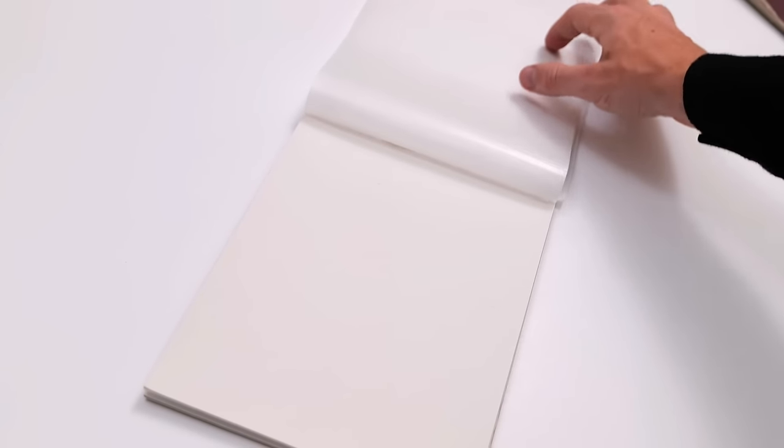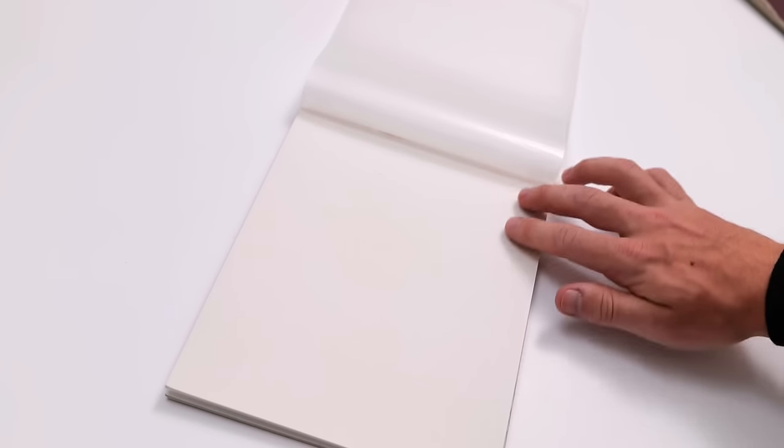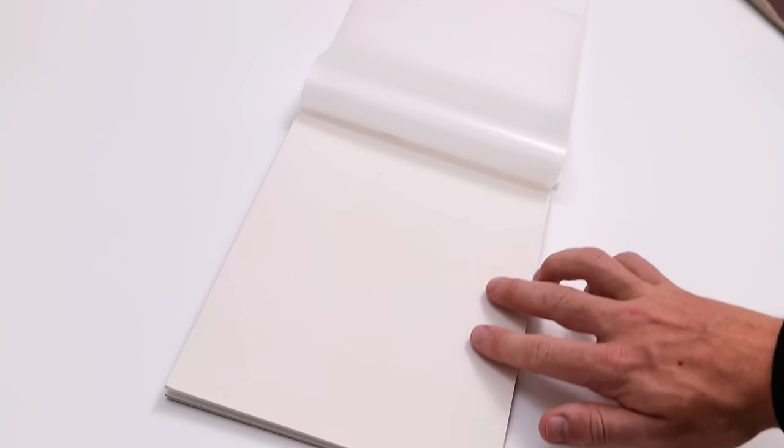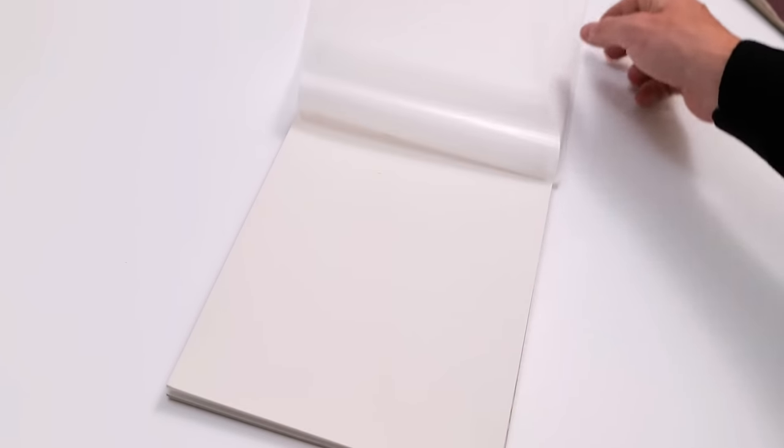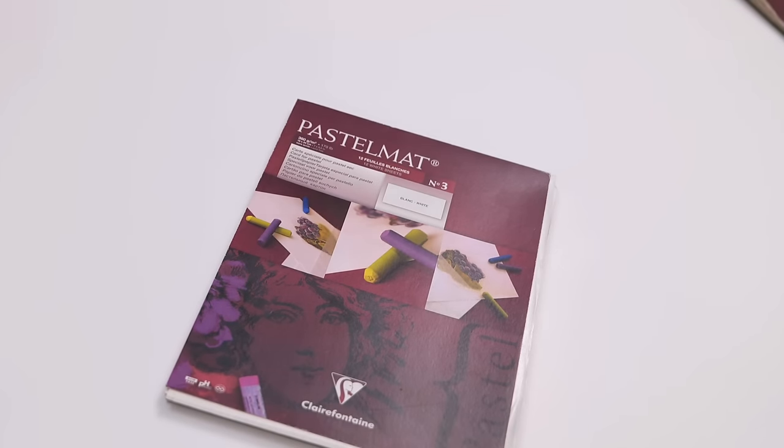this paper. Pastel Matte has a lightly sanded surface, and this gives it the ability to hold many layers, and it's even able to hold the pastel well enough so that artworks do not need any fixative spray. This is good news, as all fixatives dull the colours and tones, so I always avoid using them.